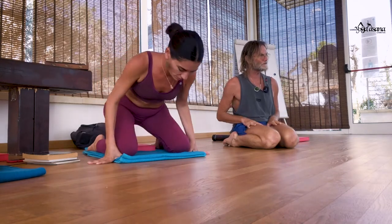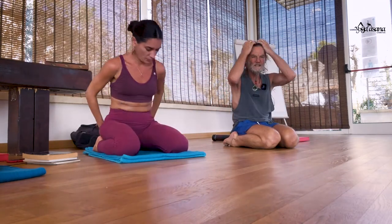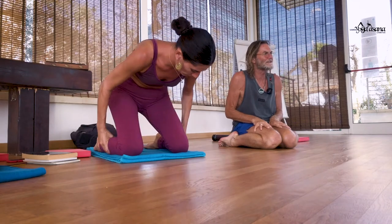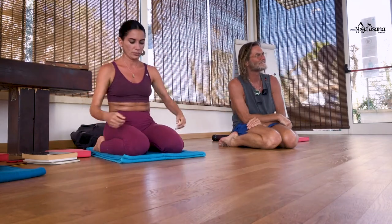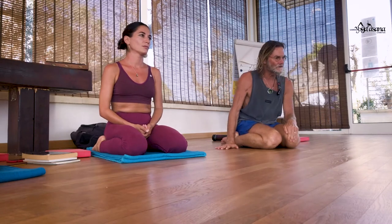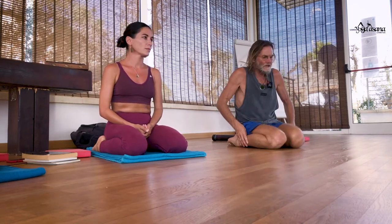Could you go back to Virasana? Have a look at your knees — if the femur is still rolling in, it's not Virasana, not an Iyengar Virasana. It was Mr. Iyengar who called this the head of the knee, and you want the head of the knee to be flat and level. So you really have to squeeze those legs in to roll those thigh bones up to the midline.